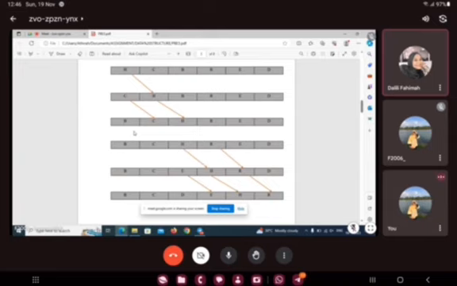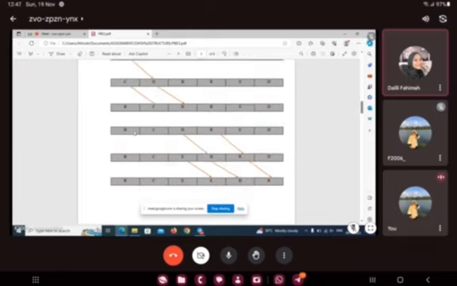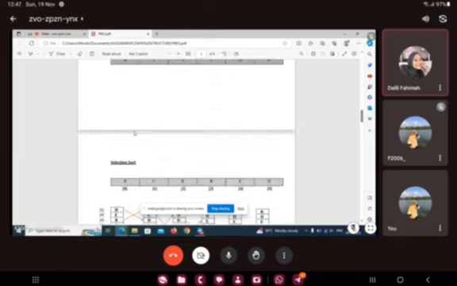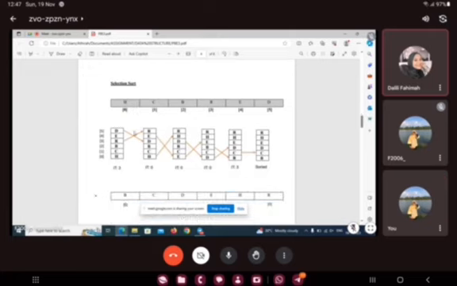Sequence after step 5, BCDEHR. The final sort sequence is BCDEHR.